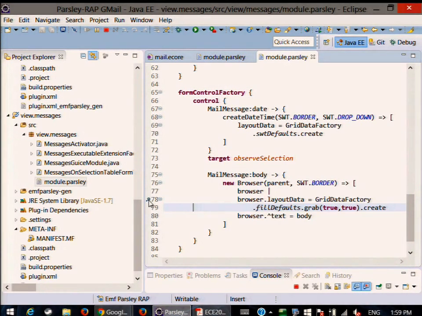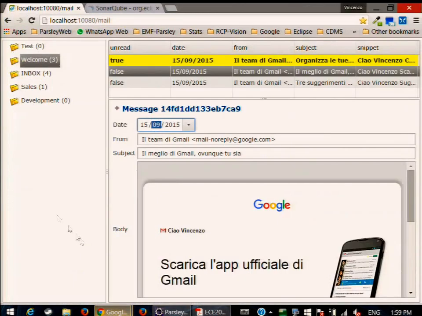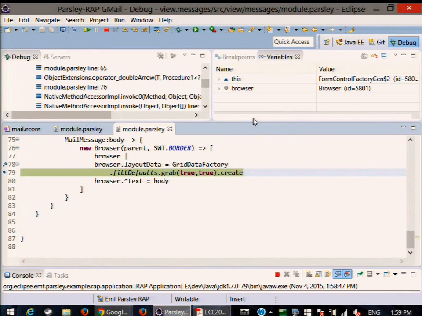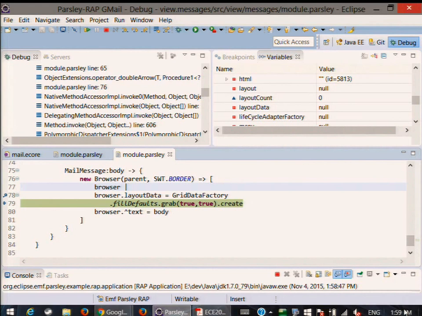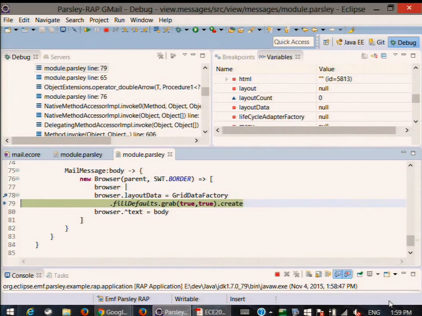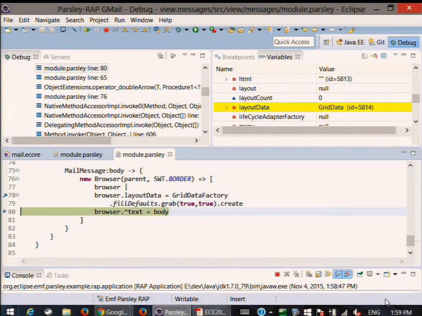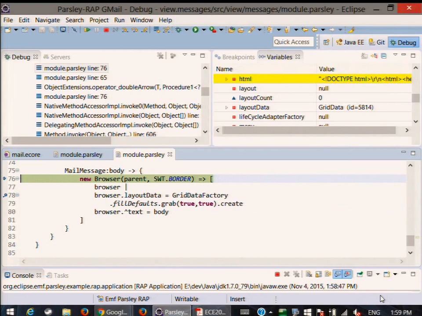We can set a breakpoint here, and we can debug our own DSL. There's no need to debug the generated Java code. That's something you kind of get for free from Xbase, but that's really important. You can also switch to generated Java code, but in the end you have the same views. For instance, you see the layout data has changed when we perform one step. So you still have all the features you have with Java. And that's another important feature of a statically typed approach. With reflective approaches, if something goes wrong, you don't know where to look. Here you have full control of your code.